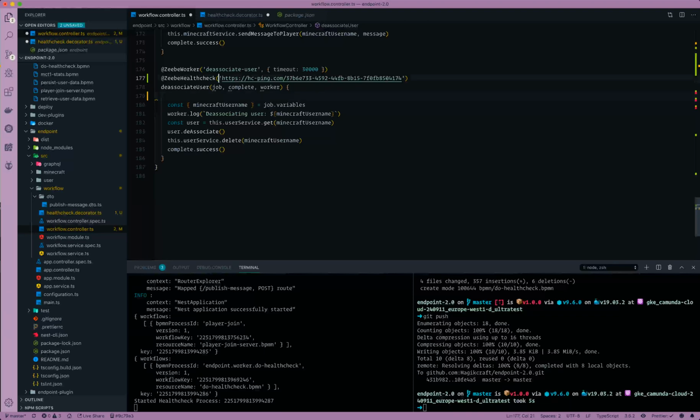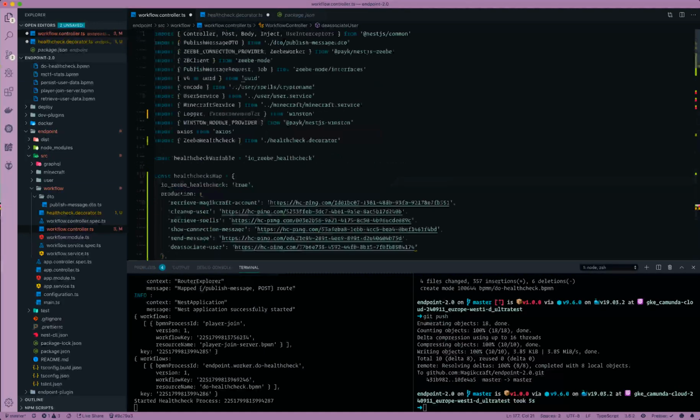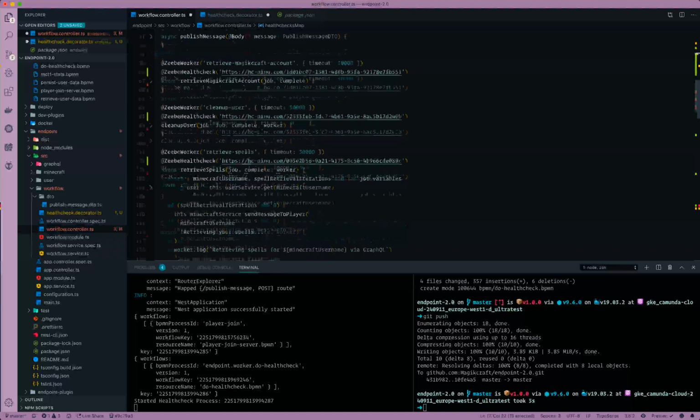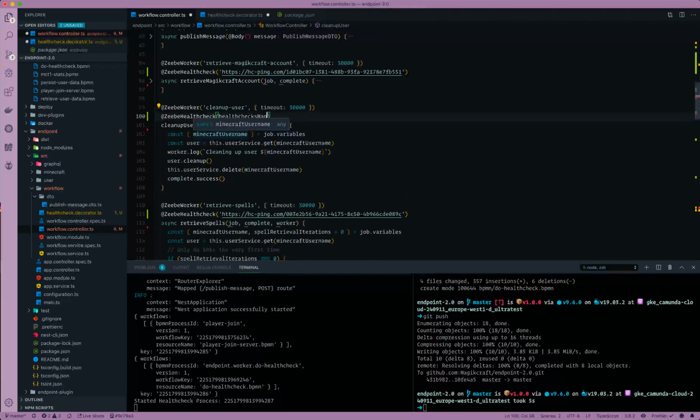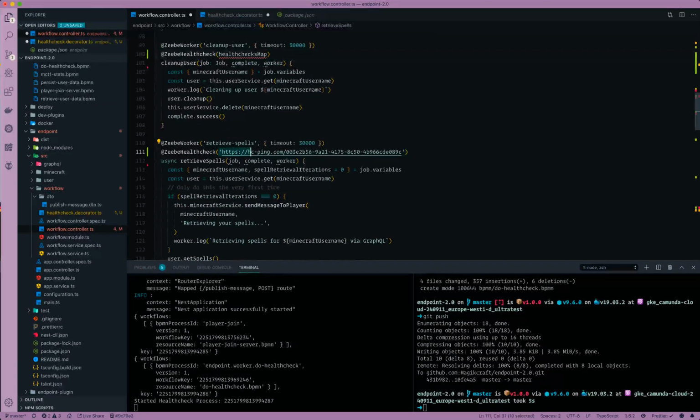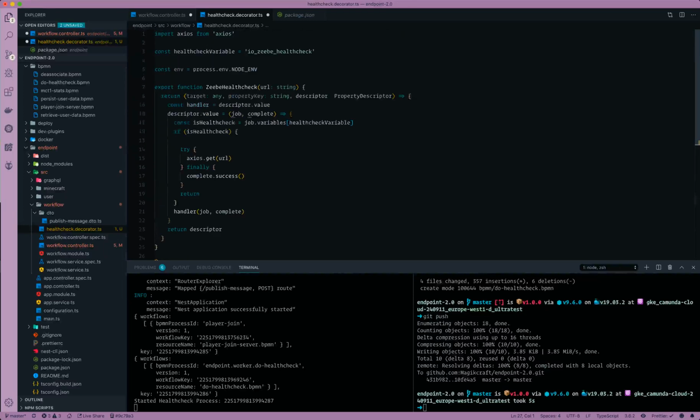And then I can get rid of the URL, and then what I should do instead is inject the map. So health checks map, see? Problem though is, does this thing know what its task type is? It doesn't. See, when we're in here, we don't know what the task type is.